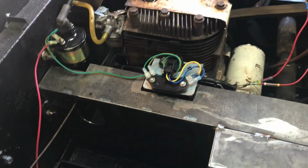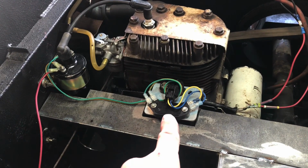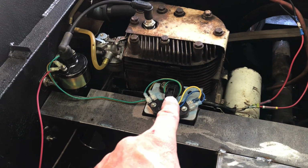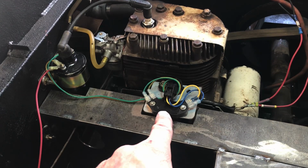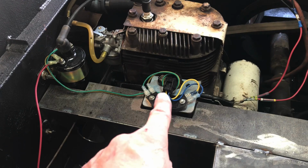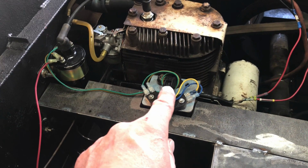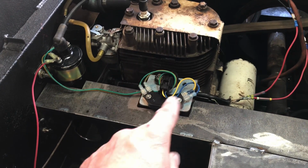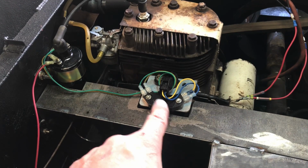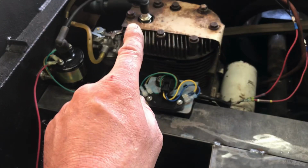I took the solid state ignition off, and I am running an electronic ignition. So we've got an ABS speed sensor from a pickup truck, an HEL module, and a 12 volt coil. That ABS speed sensor is a magnet, which basically, when the pins run around on the flywheel, sends a signal to that. This interpolates the signal and sends it over to here and tells it to fire the coil, which fires the spark plug.